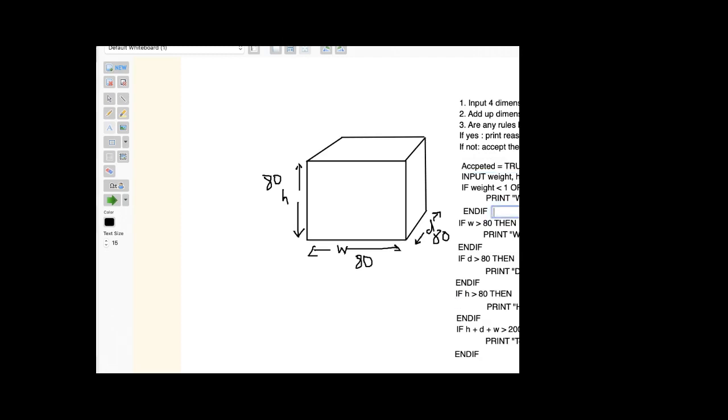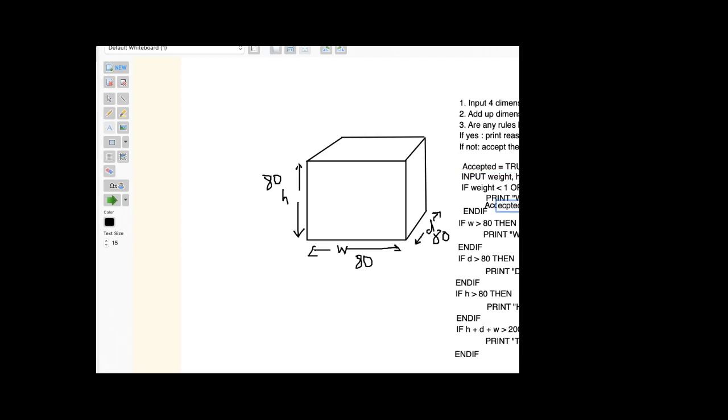And what's going to happen is, if that parcel is rejected at any point, we can just set accepted. I've realised I've just spelled accepted incorrectly there as well. So I'll just re-add that. It's very easy to make spelling mistakes. So accepted equals true, and then here where it's accepted is going to be equal to false.